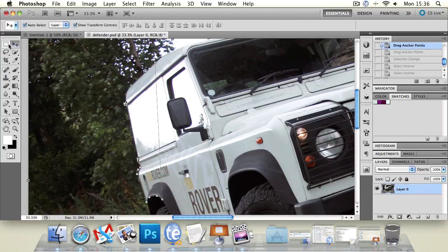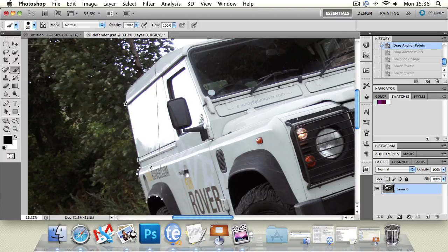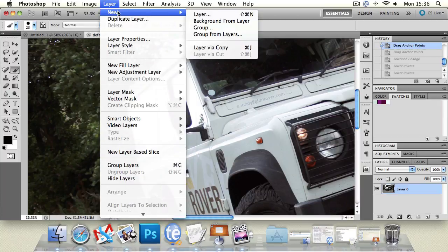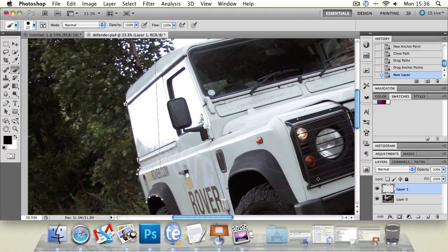Another cool feature that you might occasionally find yourself needing to do with the path tool is being able to outline the path you've made. Now in order to do this, which is a little bit finicky, go into the brush tool, set the brush to the size and hardness that you want, and also set your foreground colour to the colour you want. Create an empty new layer, so go to Layer, New, Layer, or press Command Shift N. Okay, we'll just give it no name for now.